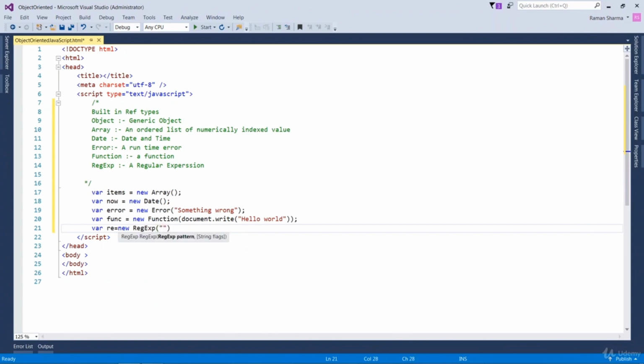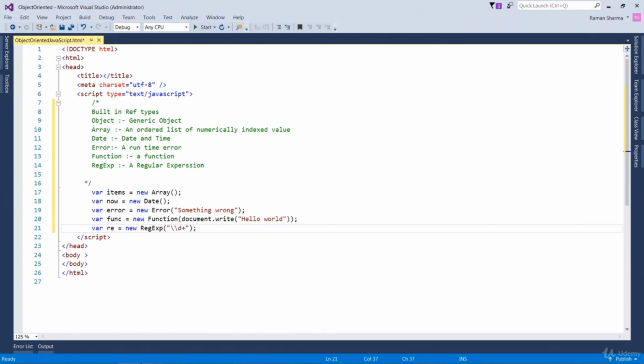Regular expression is a little bit tricky, so you should know the logic of what we are doing with it. A few real-time examples: you are checking whether an email ID is valid or not, whether the at symbol and dot are used or not.